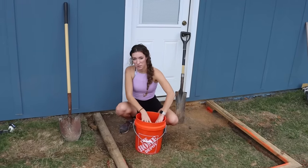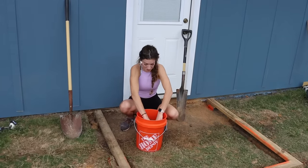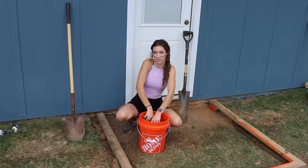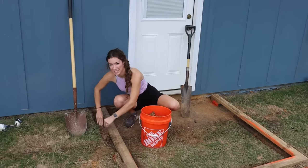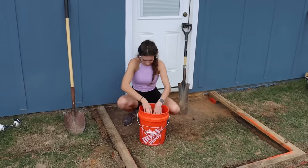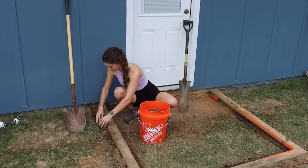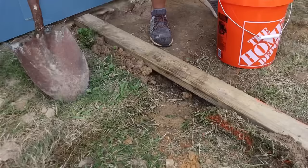I think it's easier to do by hand. You don't have to do it by hand, but I really feel like you get a much more precise form if you do it like this. And that's a pretty good method if you're doing a 5 foot by 5 foot slab. But if you're doing a real deal big slab, yeah, those hands probably get tired after a while.